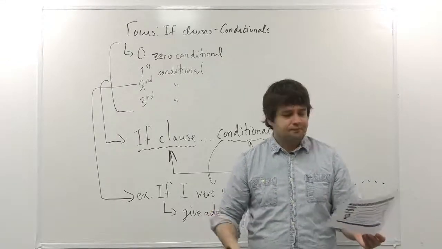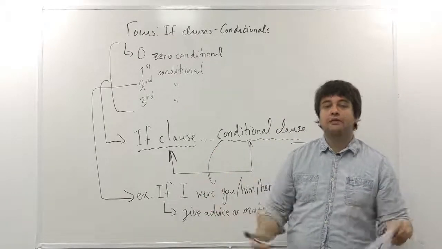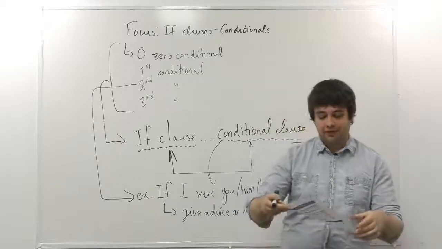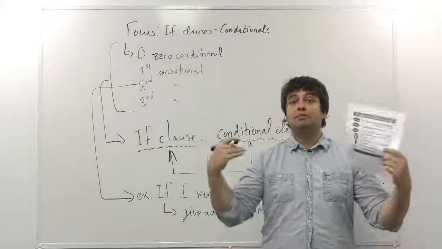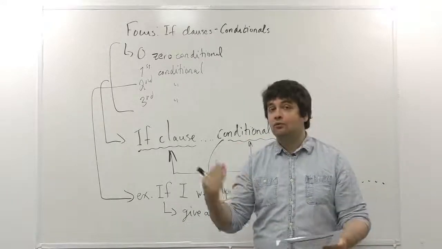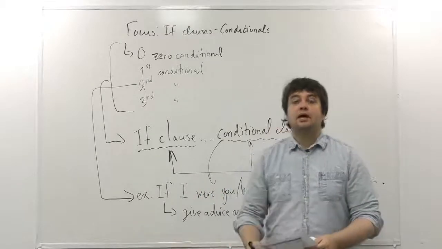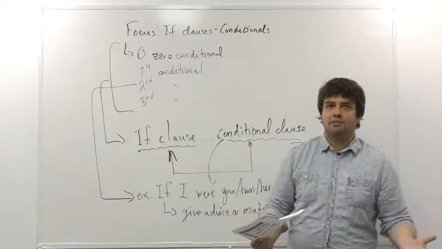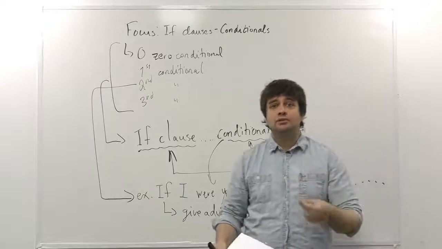Next one is really great. If I were the president, I would lower taxes. Oh, please, God, lower the taxes. Taxes are too high in Canada, right? But of course, in Canada, we don't have a president. We have a prime minister. So it would be better here if we said, if I were the prime minister, I would lower taxes. Anyhow, so this is an imaginary situation. This is probably never going to happen, right? This person is probably not going to be president. But we use this structure a lot.